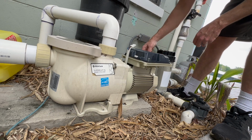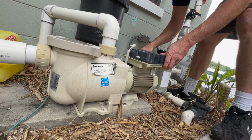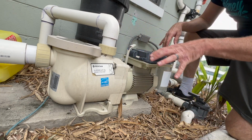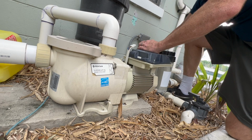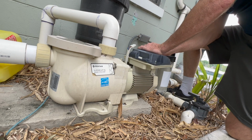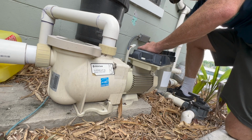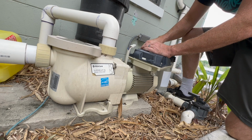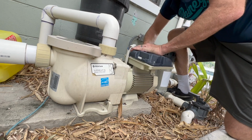So yeah, just a little bit about the crazy price increases on these things. I bought this entire pump assembly in 2018 for $650, maybe just a little bit more than that, less than 700 bucks. I was at first just going to replace possibly the whole pump because I saw how much just these drives cost, and the entire pump now is over $1,200, something like 1,400 bucks. So yeah, that's some serious inflation. Same pump, and more than double the price in 5 years. So there's going to be a lot of people fixing these. Of course, at the pool store, they tell you just to replace it, but I'm not replacing a $1,200 pump every 5 years, and so we're going to fix it.